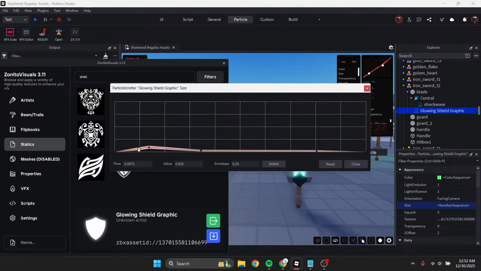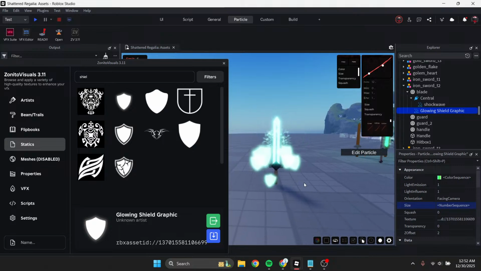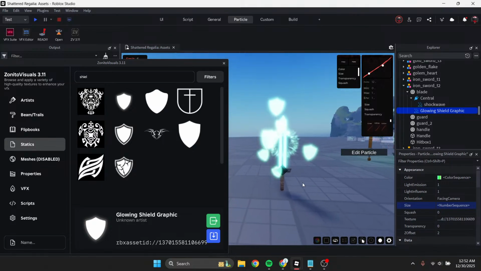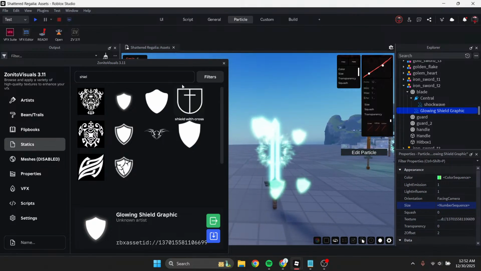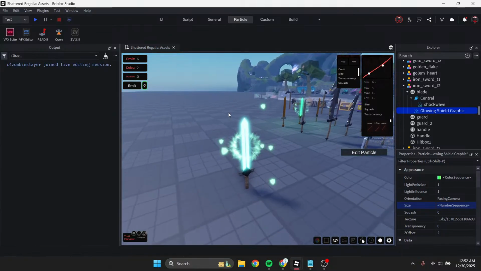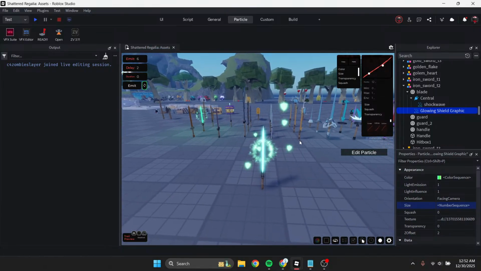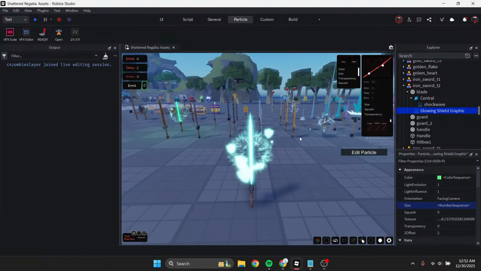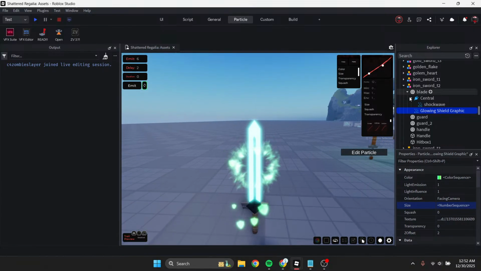Yeah, I think right here should be like this. Alright, I think that's about good. Let's go ahead and change the colors now.